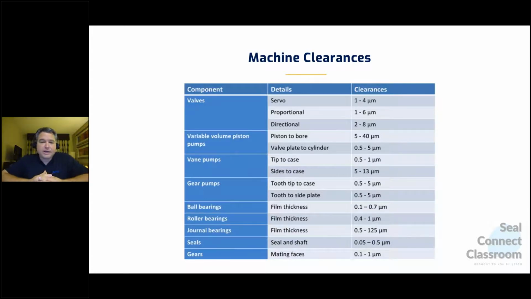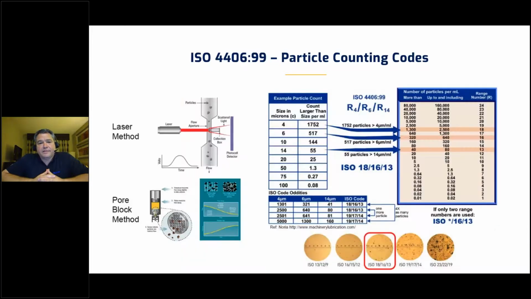So it's all about, just like with the water, how much is too much. Water is always going to be in oil unless you have it dried. How much is too much when we talk about particles? So let's dive a little deeper into that. The next slide is, how do we count, or how do we measure what's in our oil? What's going on with these particles that we can't see, this hidden enemy?